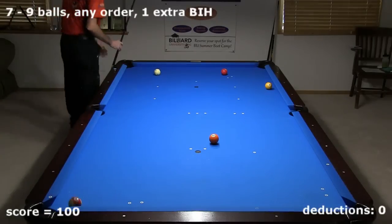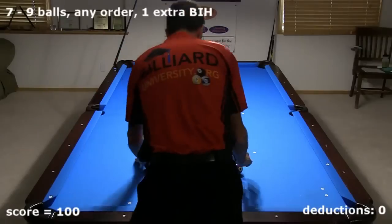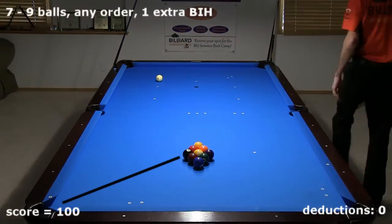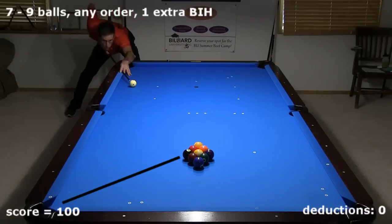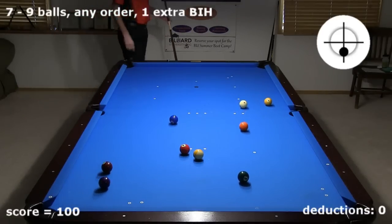In Level 7, you pocket 9 balls in any order with 1 extra ball in hand. There is no 3-point break rule, so a soft break works well. And with a good rack, I easily pocket the wing ball in the corner. It helps that I have my table trained. For more information, see the link in the video description.